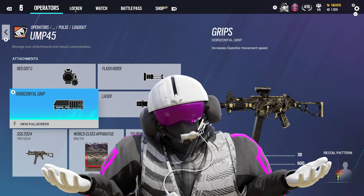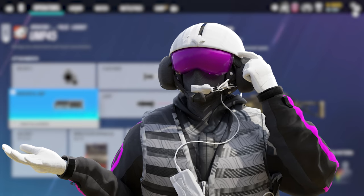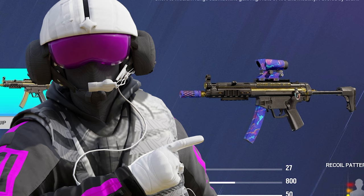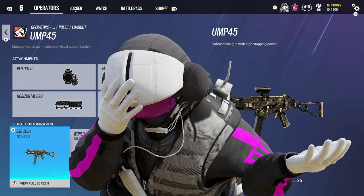Now granted, it does not reduce recoil, which I'm probably saying out loud and people are going like, why would you even use this then? I prefer to use it on guns that have no recoil, like the UMP45, the MP5, and the F90. Oh, but NFX, what does the attachment do?